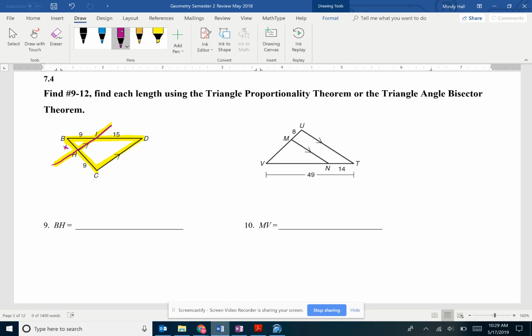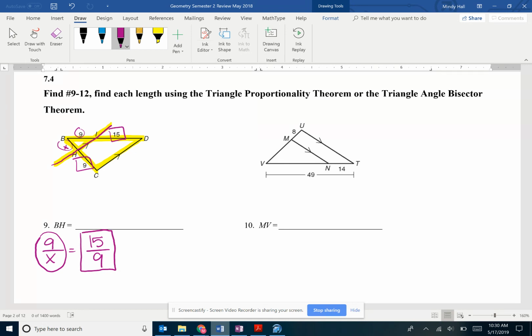So the relationship between x and 9 is going to be the same as 15 and 9. Just like you were doing before, you're going to set up a proportion: set up the ratios, and then set them equal to each other. This is one of the ones that you can set up a bunch of ways. You can set it up as 9 over x equals 15 over 9. Notice that in this case, the corresponding ones, the ones that I circled, are on one side, and the ones I boxed are together on one side.